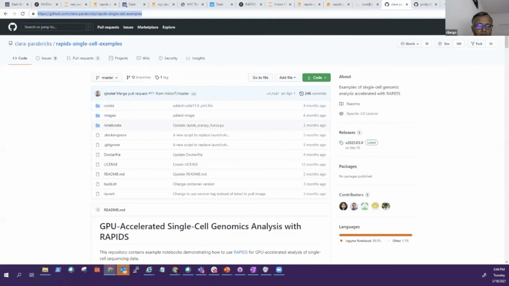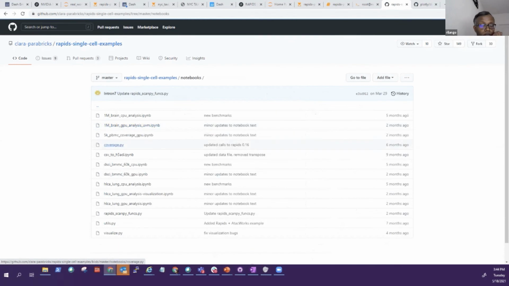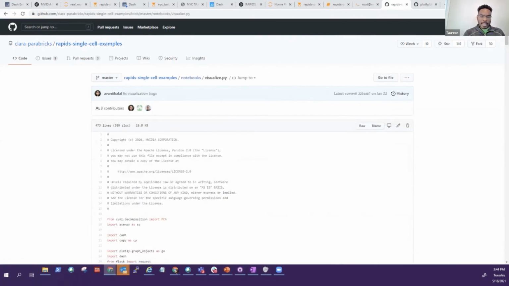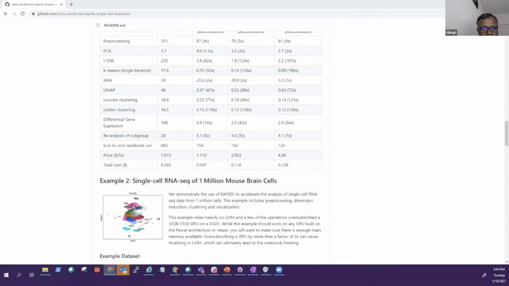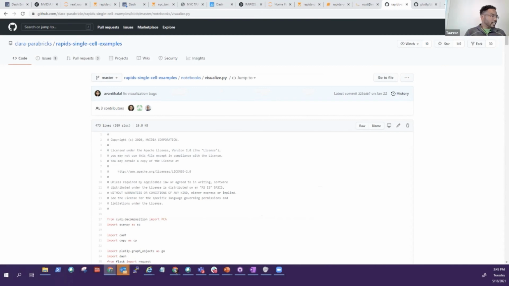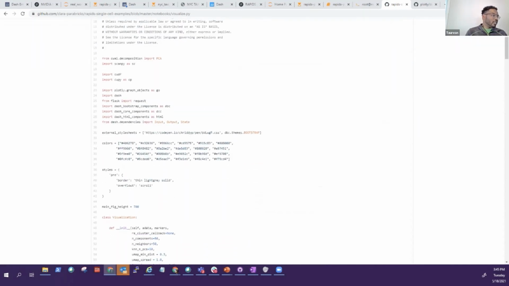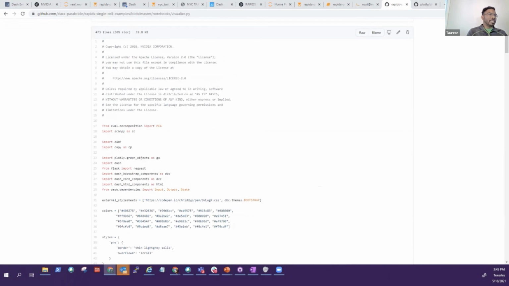Then you click into notebooks, and there's that py file called visualize. This is the industrialization that Rajesh did, so that the entire visualization capabilities lie outside of the notebook itself.